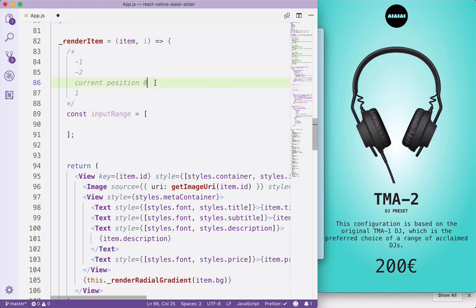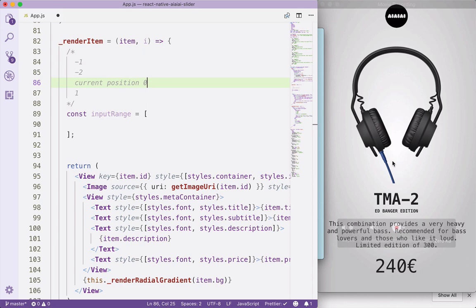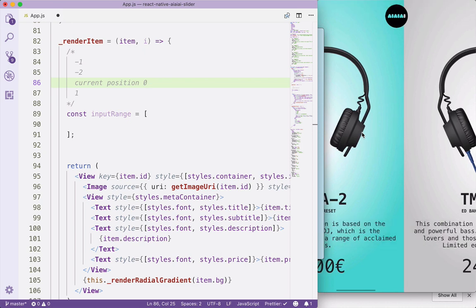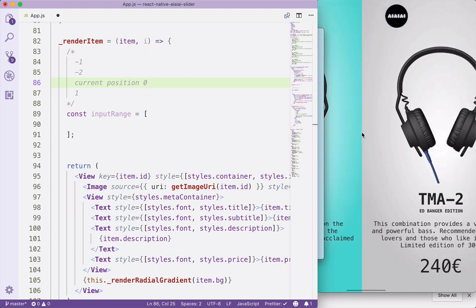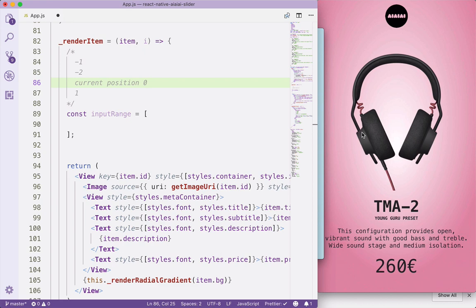Because when you move, for example, to the right, we increase the index, and the item with the cyan background needs to animate as well, and also the next one needs to be animated.